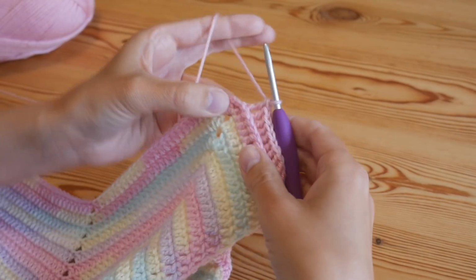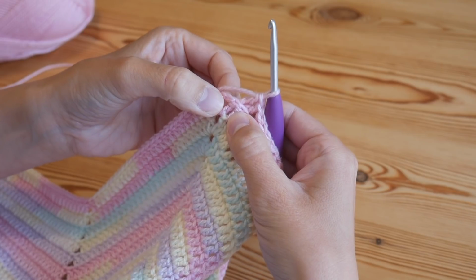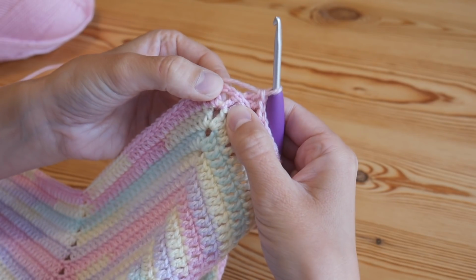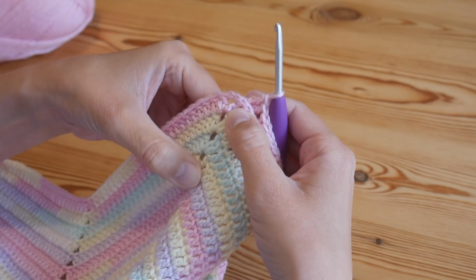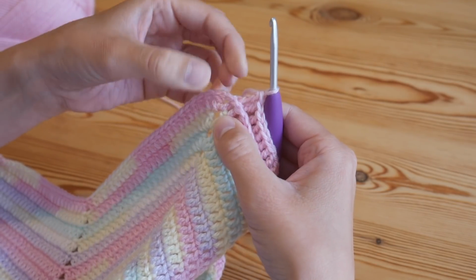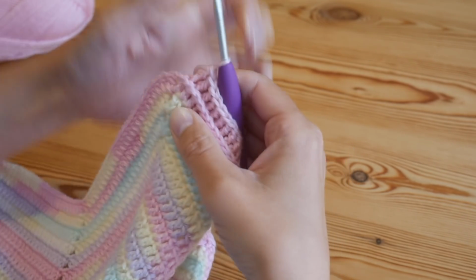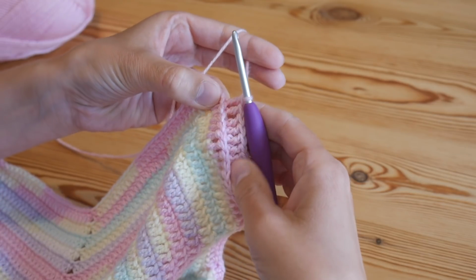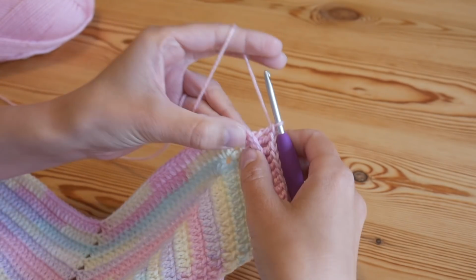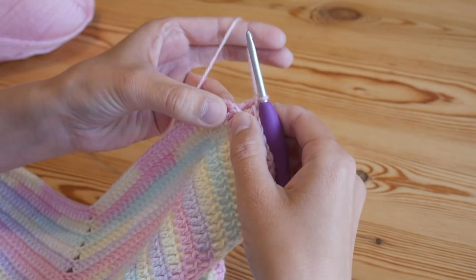So now I'm at the peak. Make sure you work around that very final treble. And again, at this point for your peak, follow the pattern as before, as to whether you need 2 trebles or 4 trebles in your chain 2 space. So we're just going to work regular trebles. We're not going to be doing double trebles, just normal trebles. Or if you're in the US, then obviously these are your doubles.